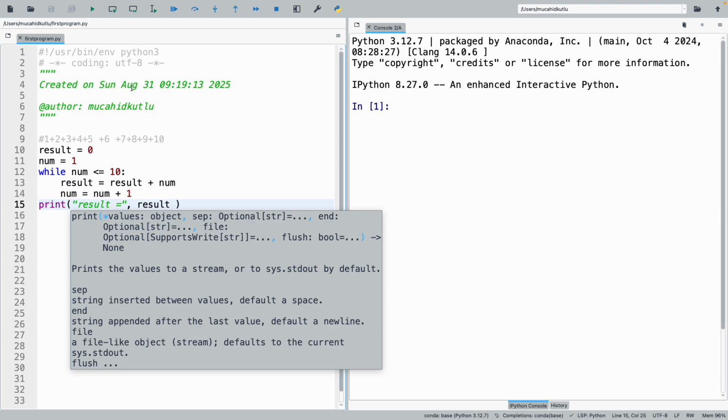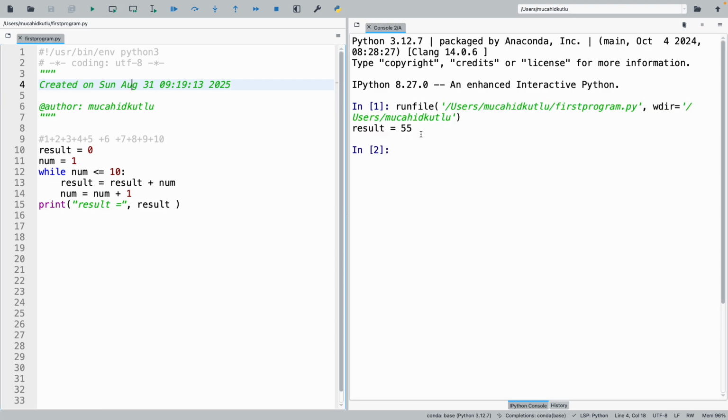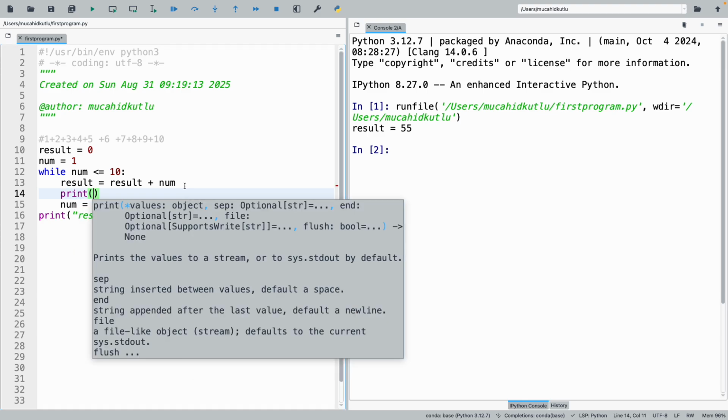Like this. So when I do it, basically the result is 55. But let's first see how it is run. So for each iteration, actually, I would like to put one more print message just to see how this process is going. Okay, so I will use an f-string in which I will say basically the number is, using a curly bracket, I would like to see the value of number, and also the result is, okay, again with a curly bracket, I would like to see the result.